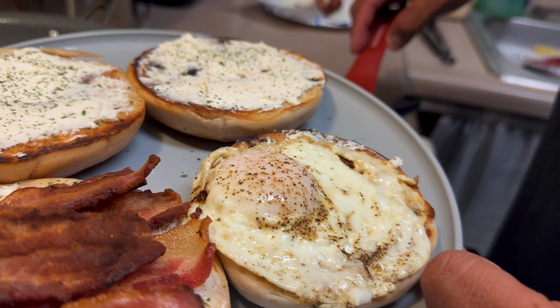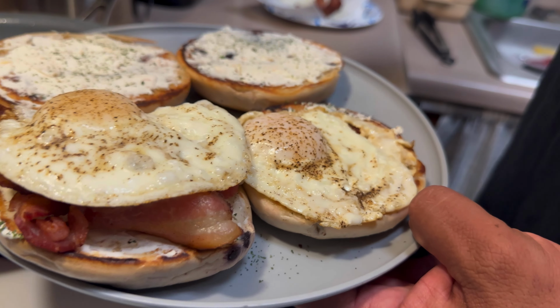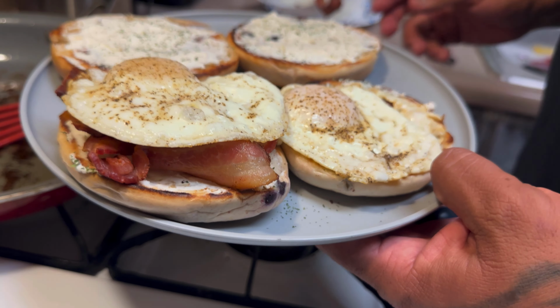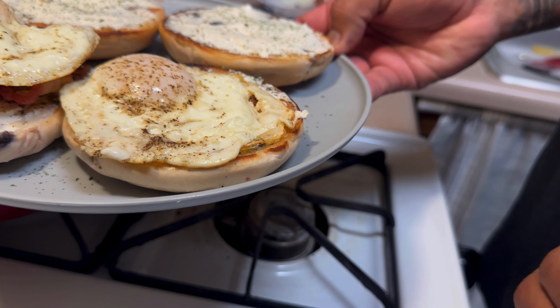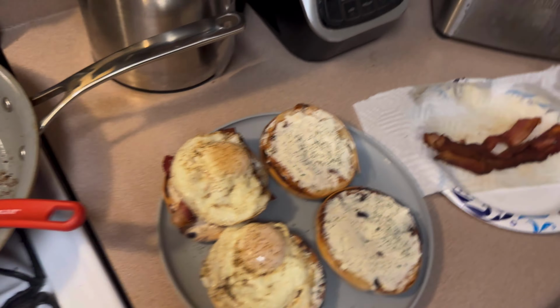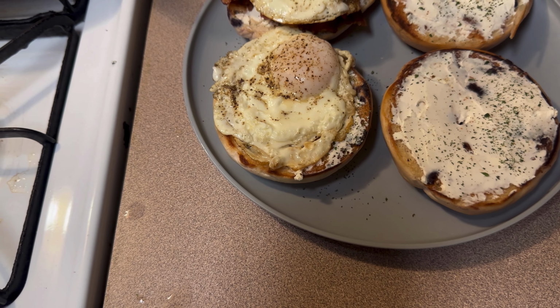You guys can see it. I can't see it, so voila, there's a bacon and egg sandwich. This one's just an egg, but I'm gonna put bacon on that one. Just kind of dressed it the wrong way.